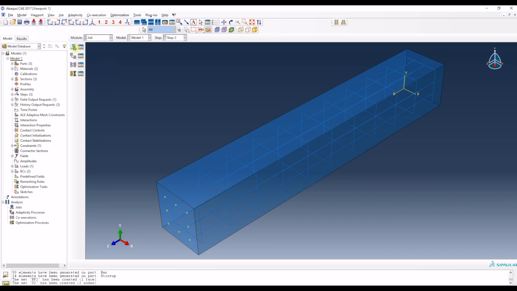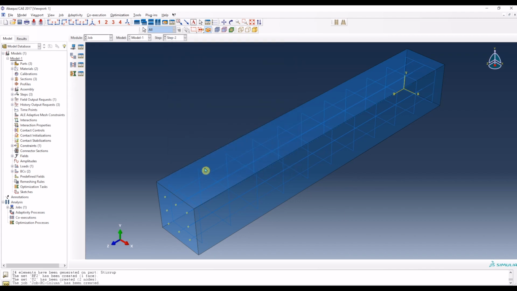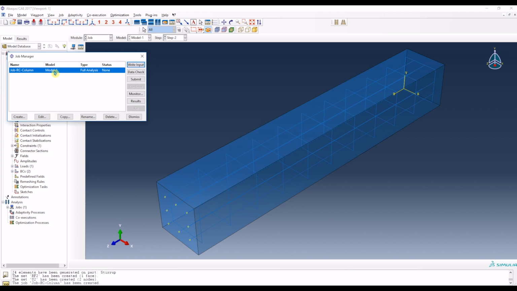We can go to the job module, create a new job, give it a name, and now we can click Submit.